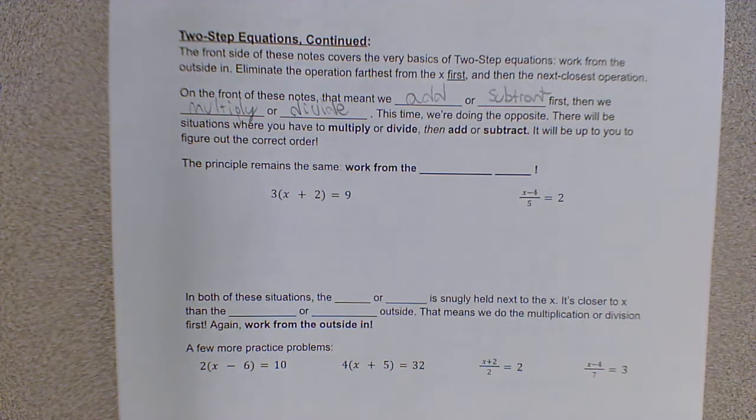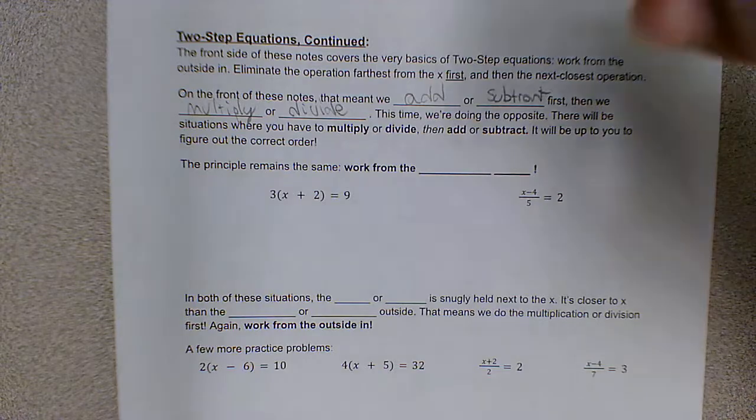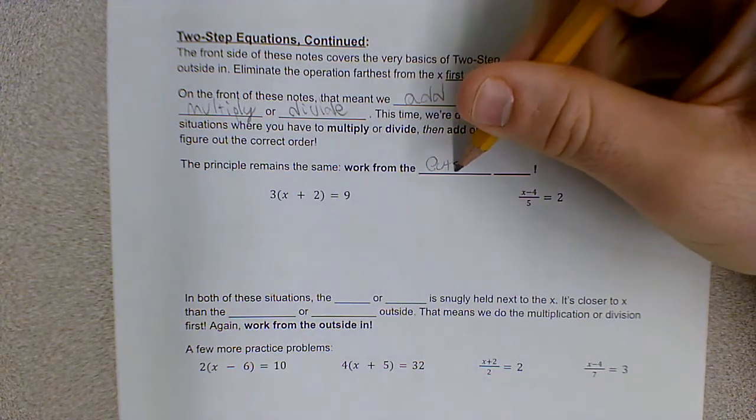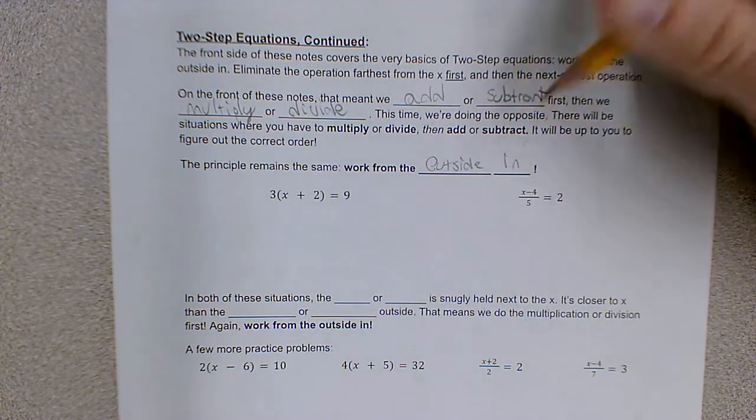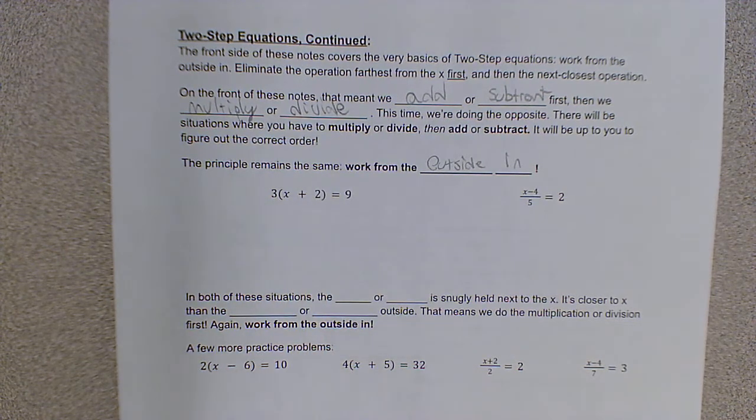This time, we're doing the opposite. There will be situations where you have to multiply or divide, then add or subtract. It'll be up to you to figure out the order. The principle remains the same. Work from the outside in. So this time around, I've got my x plus 2 inside parentheses.